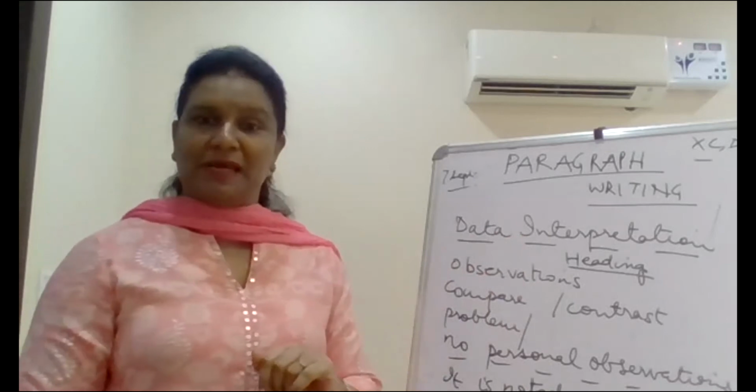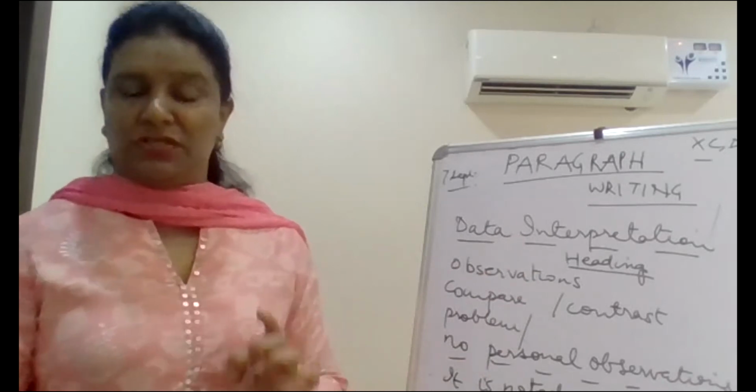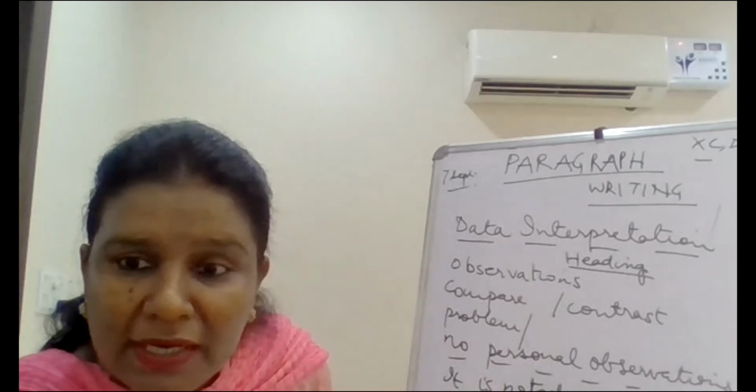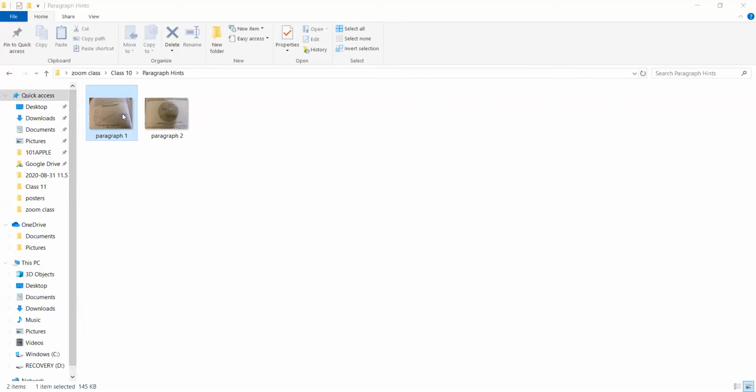Now I'll show you some examples, and as I show them, we'll discuss how the paragraph has to be written. I'm sharing the screen with you all, and I have shared the pictures in your groups too. Right now we don't have much information on this kind of paragraph writing, so I found these graphs so that we can start off with the writing skill. It's a very important writing skill, and when we discuss it you'll find it is so easy and so scoring. Writing a couple of sentences here will get you a lot of marks.